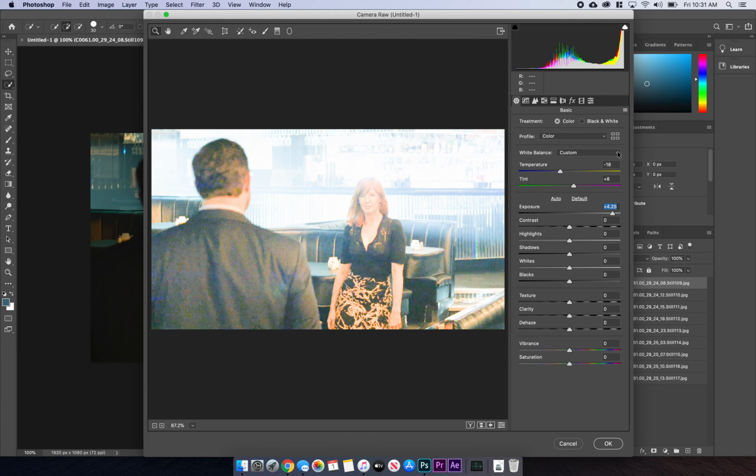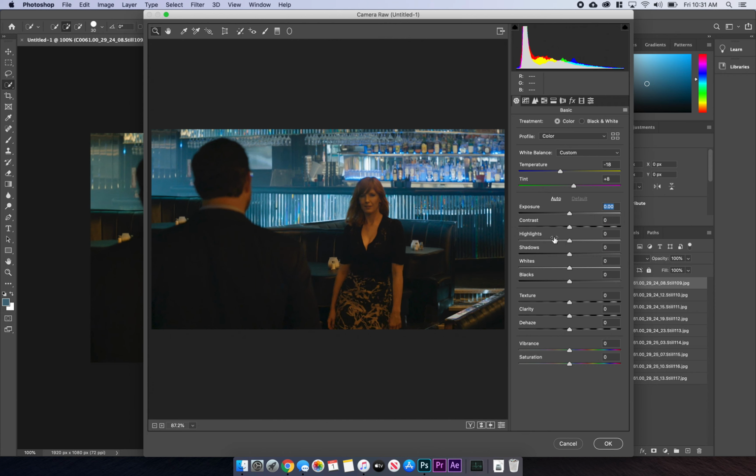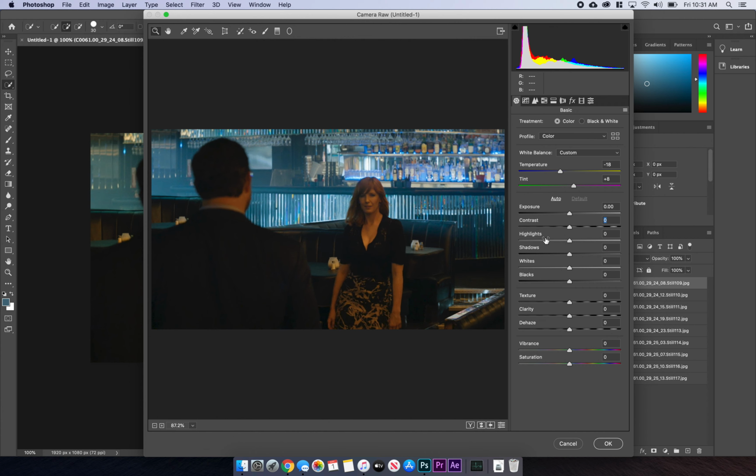We've blown out that image as well. So if you go too far on any of these, you can just double click on the slider and it'll bring it back. Other ones, contrast: lower contrast, more faded; higher contrast. I like bumping up contrast a little bit to give the image a bit more punch. Shadows just focuses on this region here on the side. So you can just focus on just the side of the shadows.